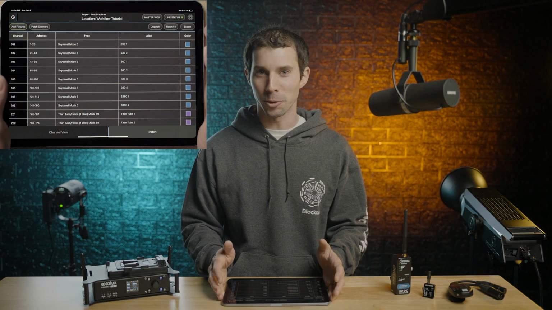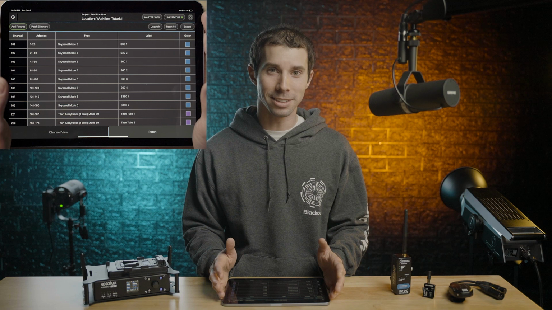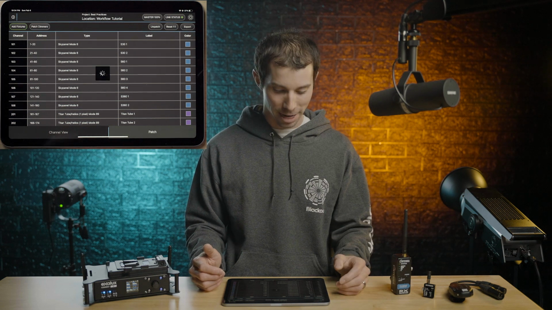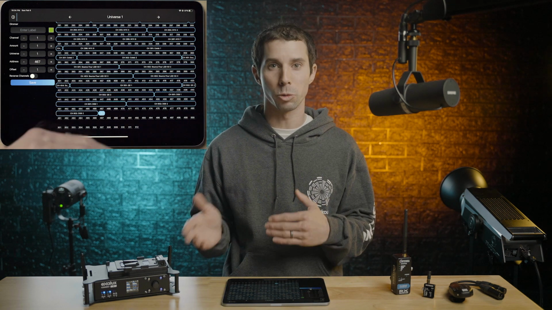So now that I have everything patched, well, the one thing we didn't patch were the Ratpacs. I could patch those at this time, and I don't know why people insist on making custom profiles for their Ratpacs. All a Ratpac is a series of dimmers in a box. So all you really need to do is tap patch dimmers, and then you can patch however many you want. So we have 3 Ratpacs, right? So 2 each with 10 channels and 1 with 12 channels.